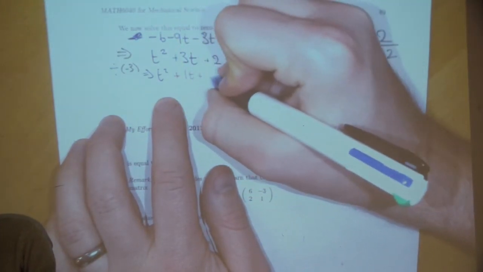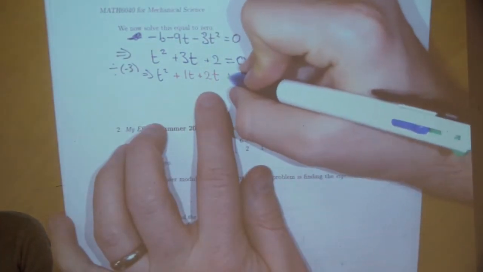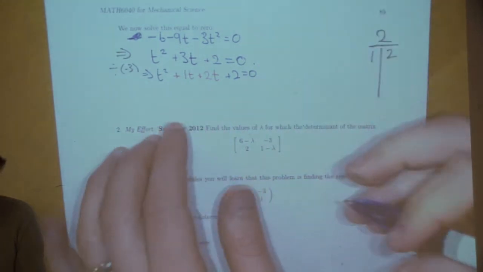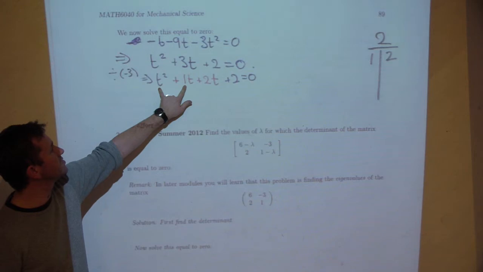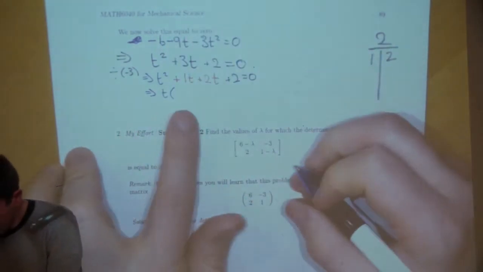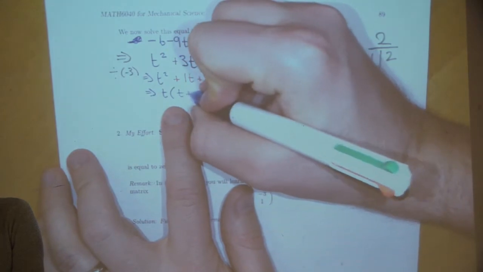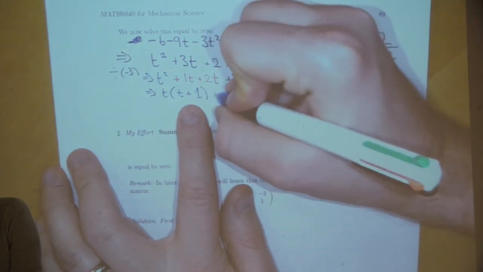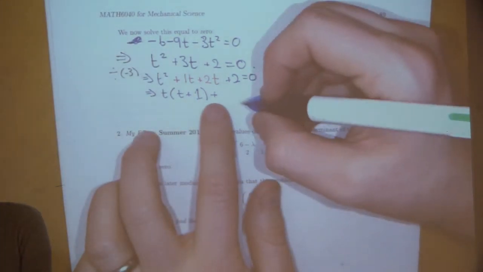So as far as I'm concerned, if you can't follow this, it doesn't bother me for this module. This is how I recommend factorizing. Is there something common out of the first two? T. So I take out the t. And what am I left with? T plus 1. And can I take something out of the second two that leaves t plus 1 again? 2.